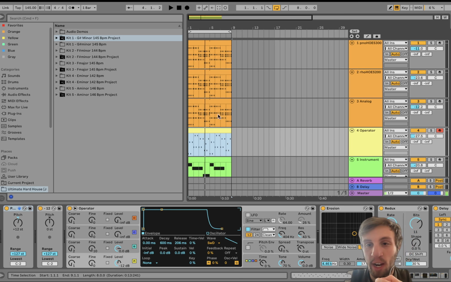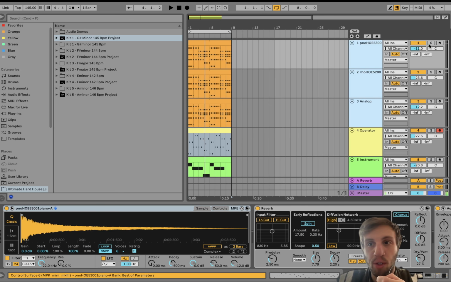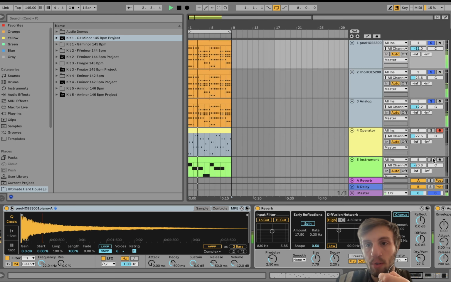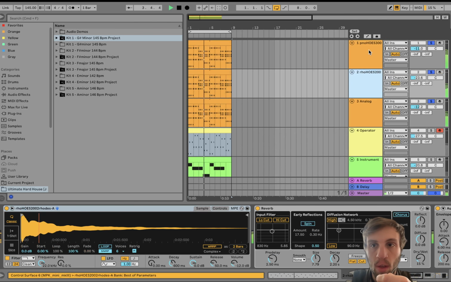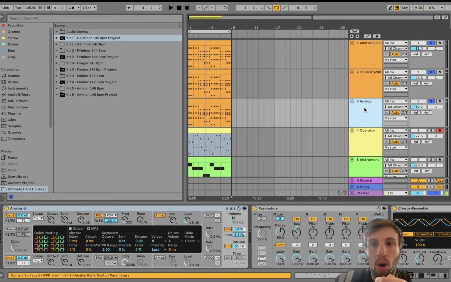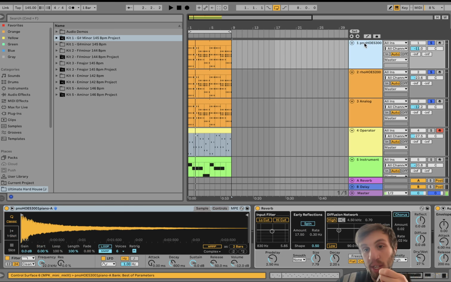The next trick here that I want to show you for hard house is actually going to be about layering. So if you look at this piano, obviously it sounds like a piano, but it's clear that there's something a bit otherworldly to it. And it has a kind of power to it that you can't get from just a piano on its own. So the way that we're doing this is by layering.